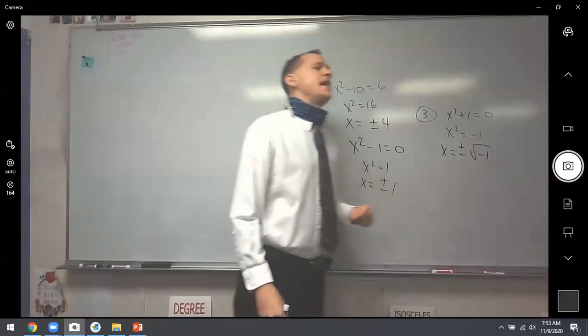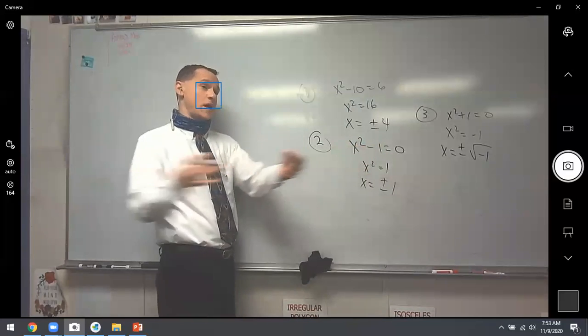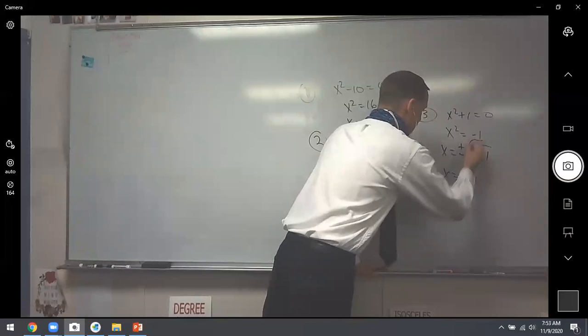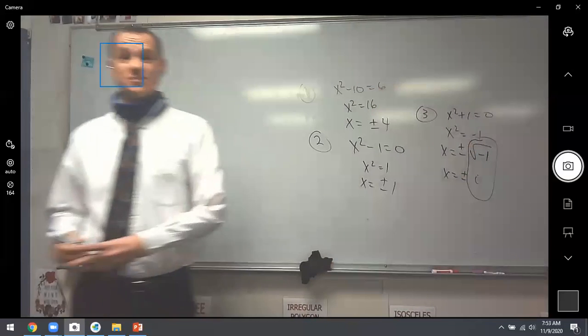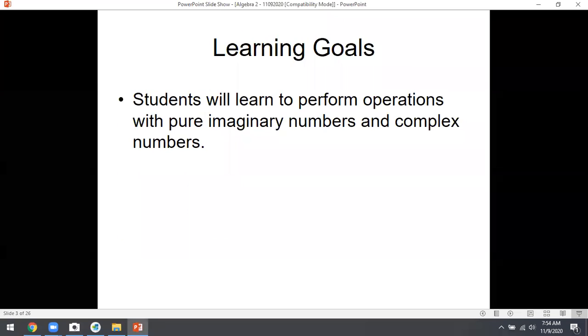We're going to give this thing a name. It's a new kind of number today. It's not on the real axis. It's nothing you've encountered before. It's called i. And this thing, the square root of negative 1, is by definition what we're going to call i. It's going to allow us to solve problems that we couldn't solve before. So that answer right there, you're not going to find it anywhere from negative infinity to infinity. It's nowhere on the number line. We've got to go to a new kind of number called imaginary and branch out a little bit in order to fully solve quadratics. And that's the point of today.